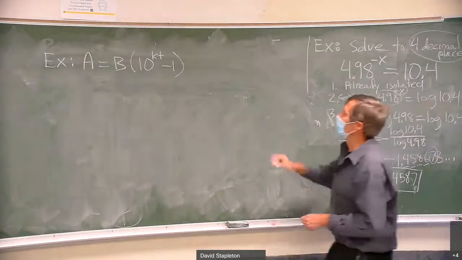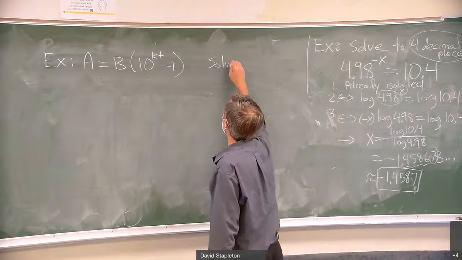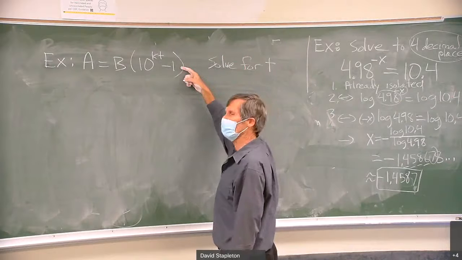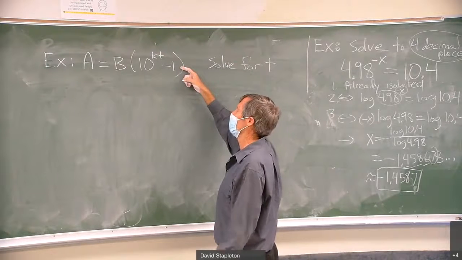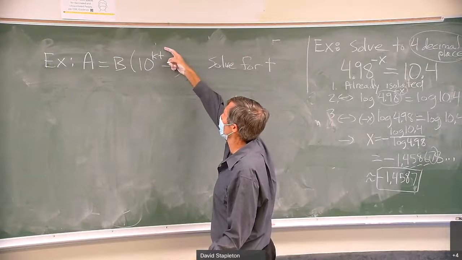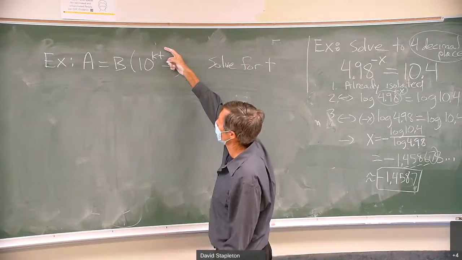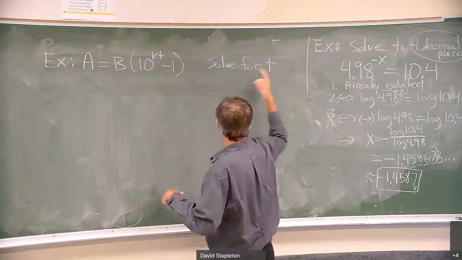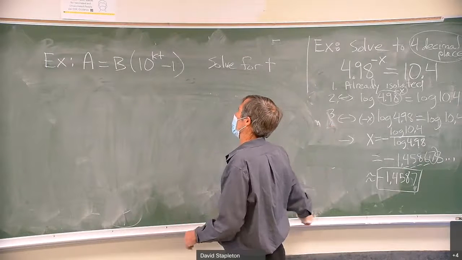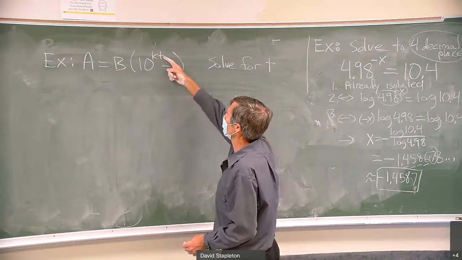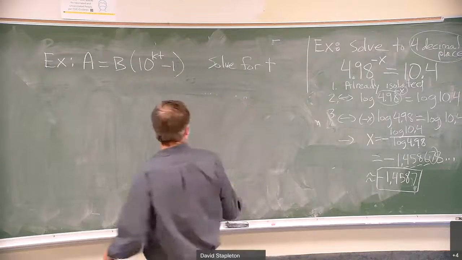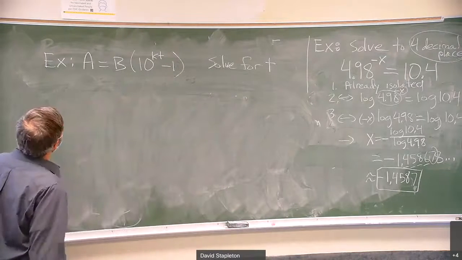The problem is solve for T. This is the trouble on the test. You'll see this and go, oh, because you've been doing linear equations and power equations, and you have to recognize when T, the variable, is in the exponent, you isolate the exponential and take the logarithm on both sides. That's what I'm saying about memorize the method. Don't just do them all the same and then not be able to start it on the test, right? When you see T in the exponent, isolate the exponential, take the logarithm of both sides. That's the trick. I put 4 steps, but you can really just think of those 2.